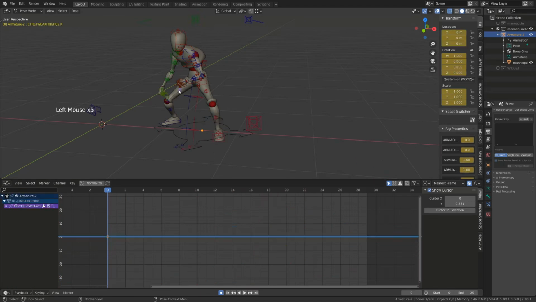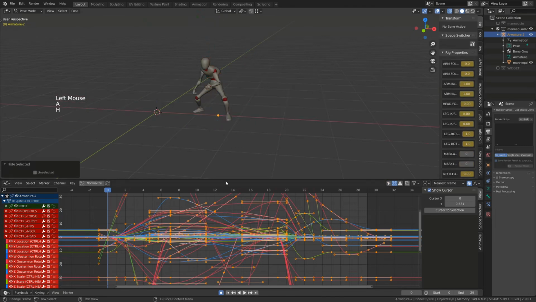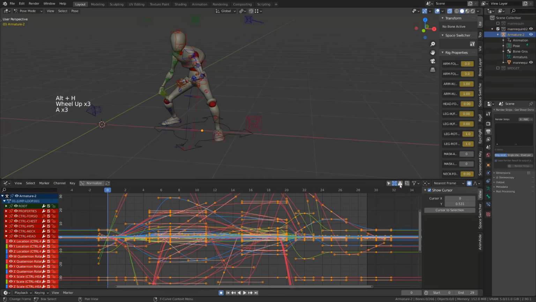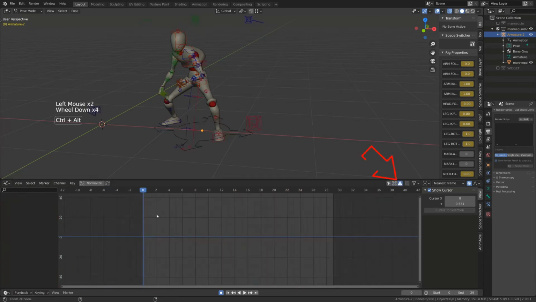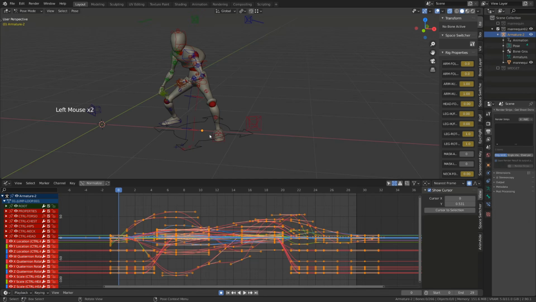When enabling show hidden, it will show absolutely every control channel available. Whether you hide those controllers or not, the curves will still be displayed. The only show errors option will show you curves or keyframes that are no longer assigned to anything. It can sometimes happen on the rig whenever you delete a bone in edit mode and you didn't clean the animation later on. It's very specific and we don't really need to know more about this right now.